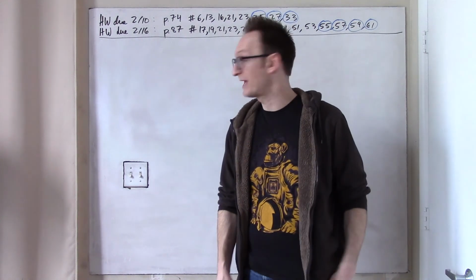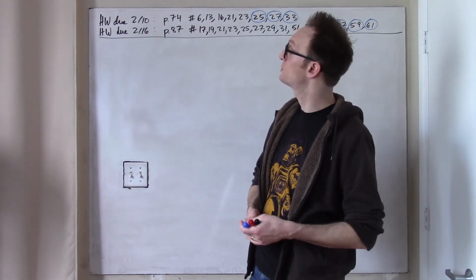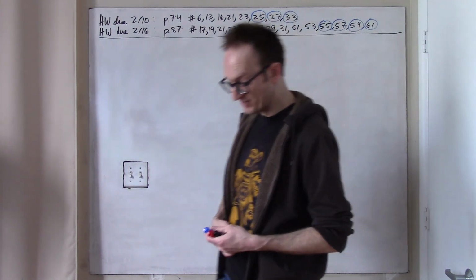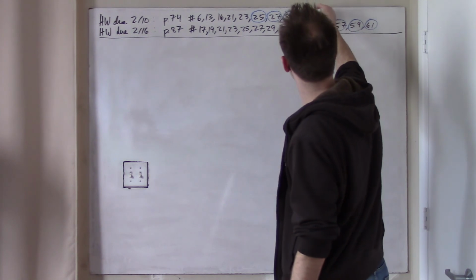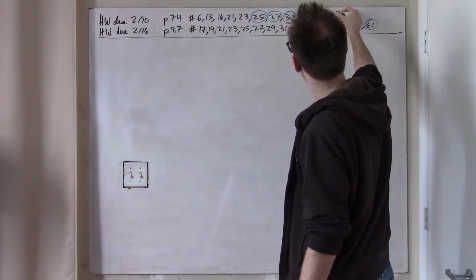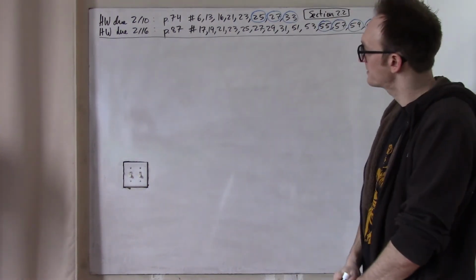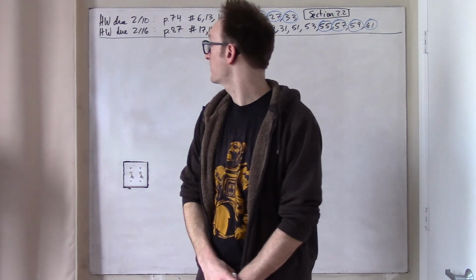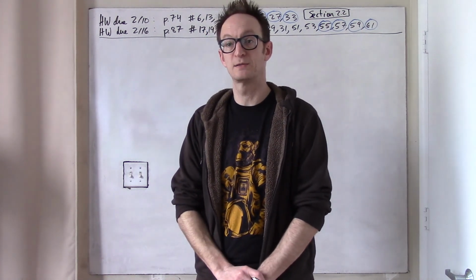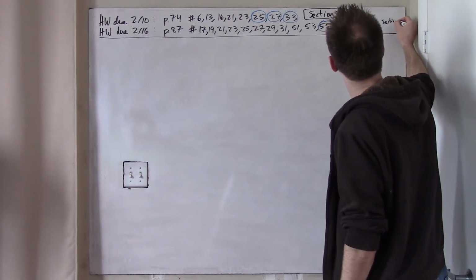Well, there was a homework assignment from last week, due at the end of last week, on 2/10, from page 74. This was section 2.2, which just introduced the definition of a limit using epsilon delta proofs, and then there was some homework due today. Today's Wednesday, the 17th, so it was due Tuesday and yesterday and today from section 3.3.